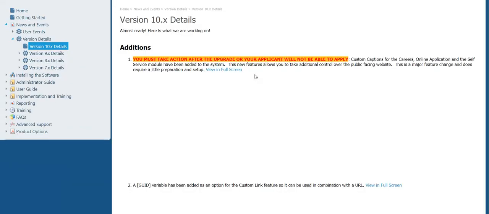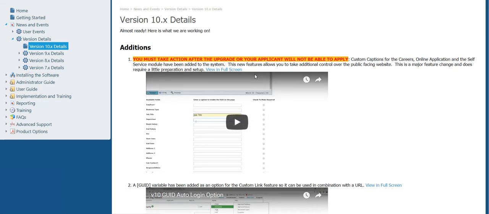This will give you information on what absolutely needs to be done with this version, some little features related to what's going on, and even some recordings related to the different features that we've put into the system. What you see on the screen are thumbnails, and if you want to see something in full screen, maybe that you can't quite see what we're talking about on the smaller version, then you can click on full screen and see the videos. So we have additions first.